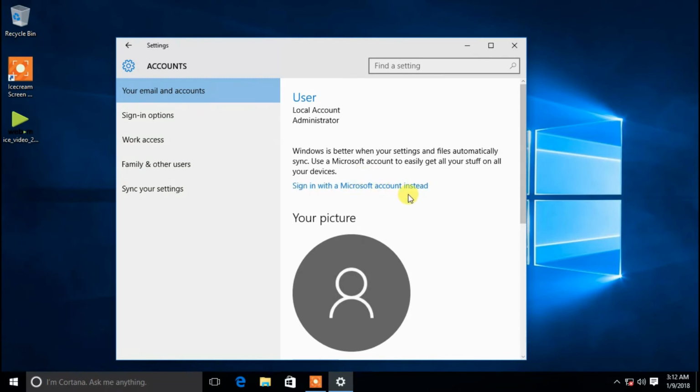It's going to ask you to verify your Microsoft account password, and then you would click next and confirm your password, and it would go to the next prompt, which would say switch to a local account. And that's really all there is to it. I hope this helped you out. So whether you're doing a fresh install or you want to switch to a local account because you're already logging in with a Microsoft account, either way will work.